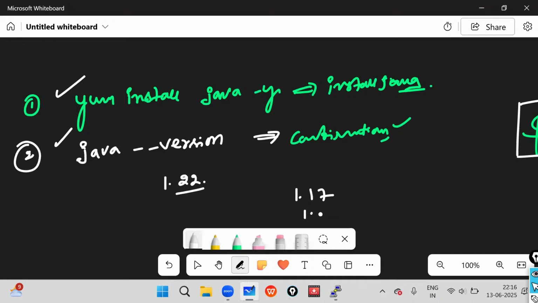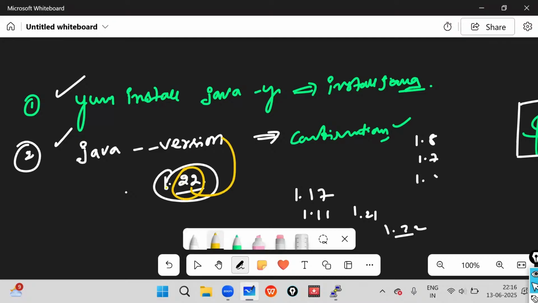It is 1.17, 1.19, 1.21, 1.22, one only. Most people call it Java 22 version, but it is nothing but 1.22, that's all.